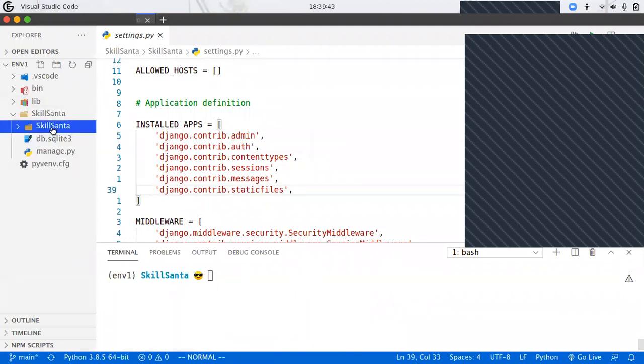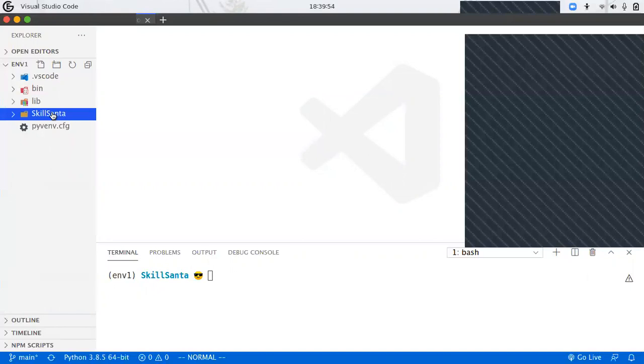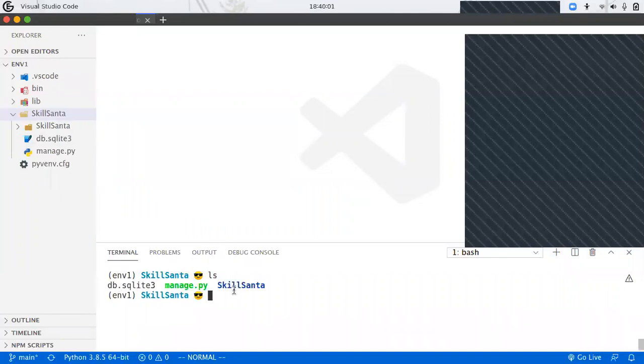So now what I'm going to do here, first of all, we need to create an app. When you create an app, you have to modify settings.py. Inside settings.py, you let your main project know that you have created one more application. You are going to create an application inside the main directory, that is skill center. How can you simply create an app?